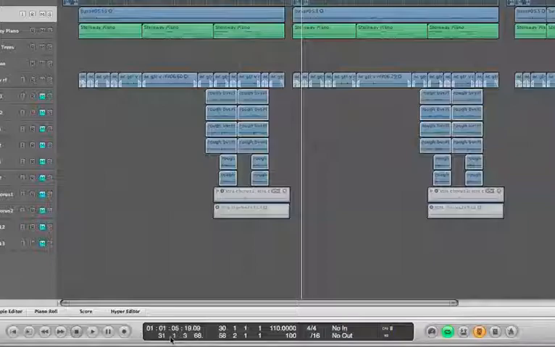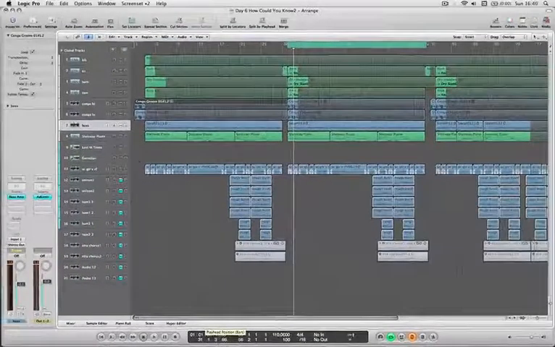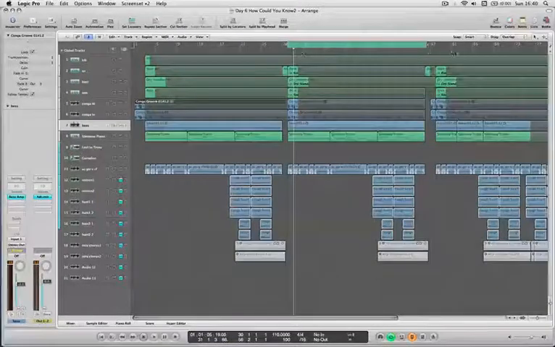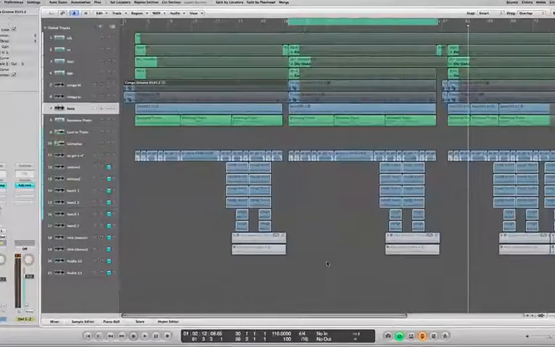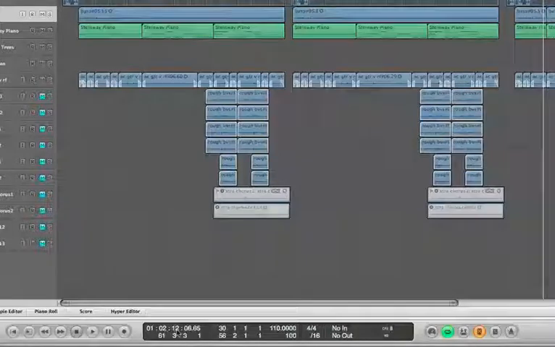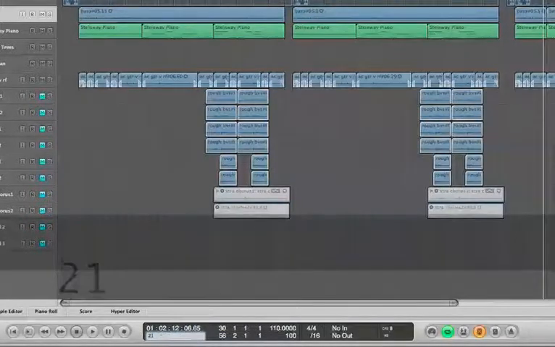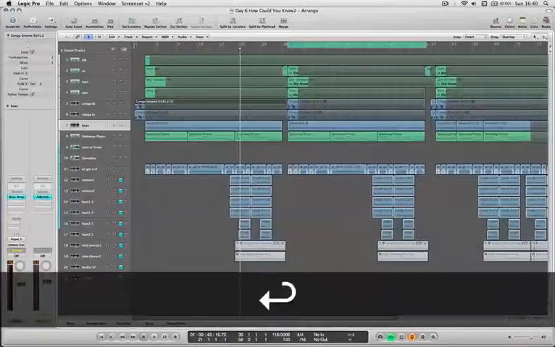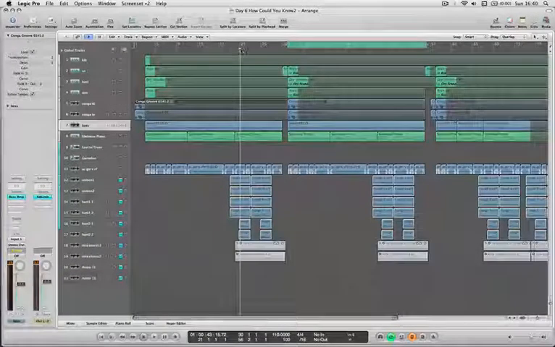I'm on at bar 31.13. You'll see if I click over here, that'll change. Okay, so that's now changed to 2 minutes 12 seconds, bar 61.331. So if you knew you wanted to jump to bar 21, double click in there, type 21, hit return, and you'll see the locator moves to 21.